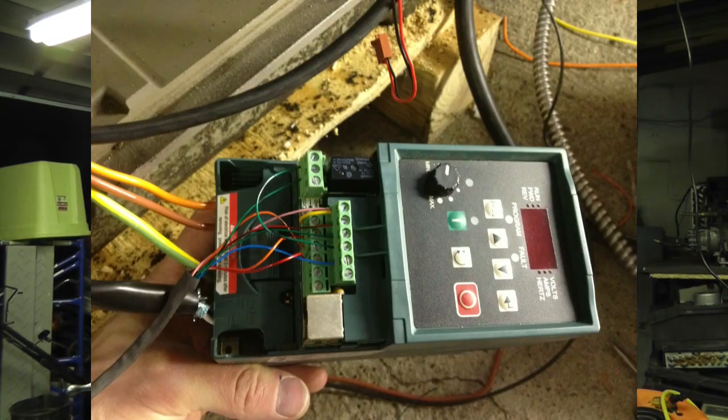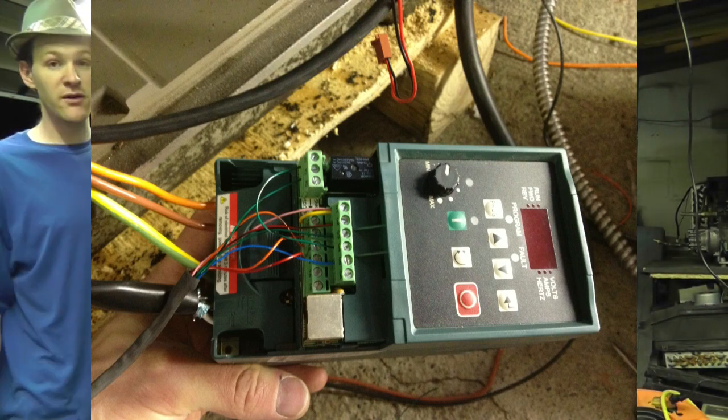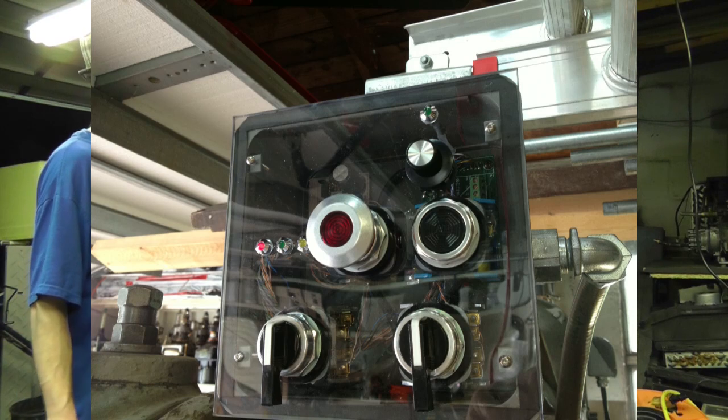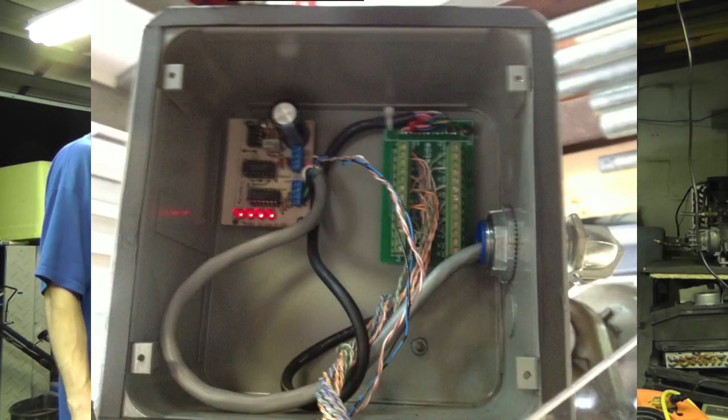So I'm derating the motor a little bit, but for the most part, it works. Now the other frequency drive for the head here is just running under normal operation. I have a forward reverse switch, a reset button for both drives, and a speed control.